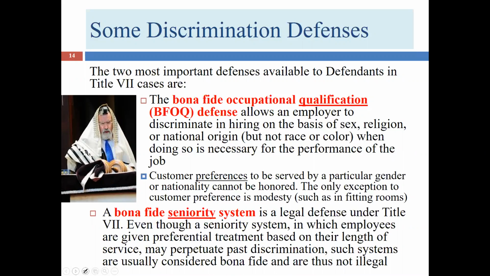You cannot discriminate that way, because of course, how are we ever going to make progress if we allow prejudice to continue to be ingrained? At least that's the argument there. So there aren't a lot of BFOQs, just a handful in just those very narrow fields. Again, for the most part, things relating to modesty. Another example of the modesty thing would be a mammogram technician.